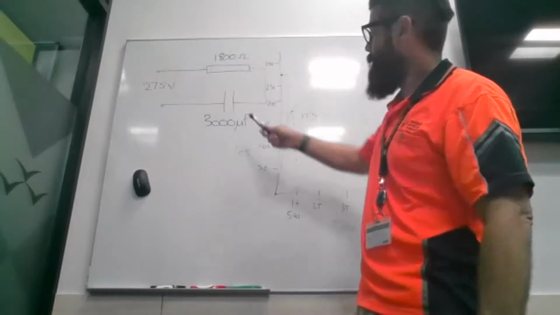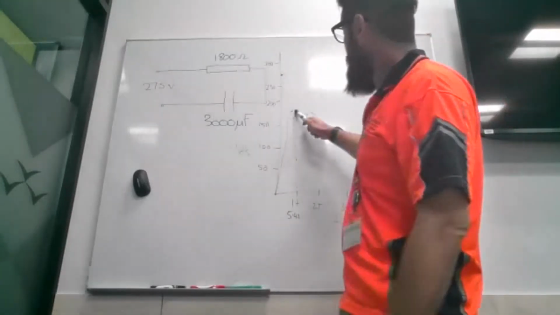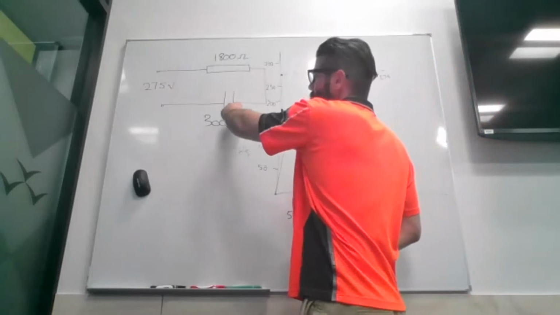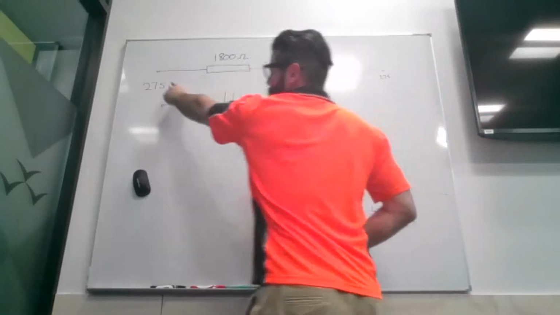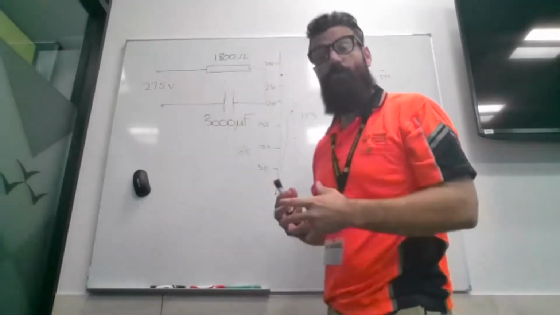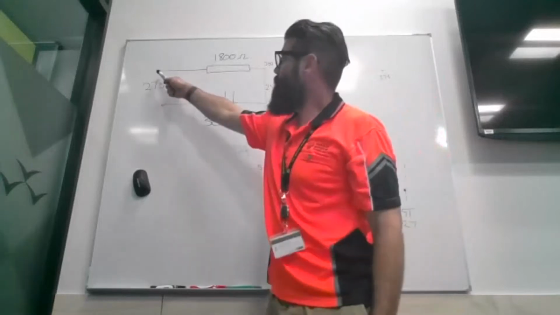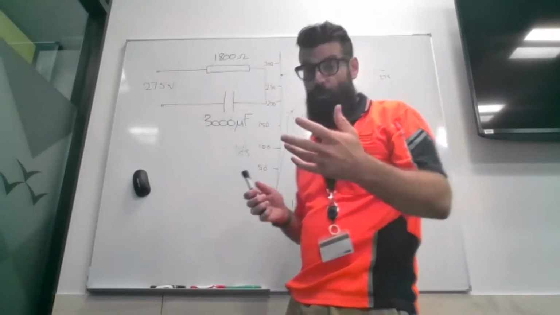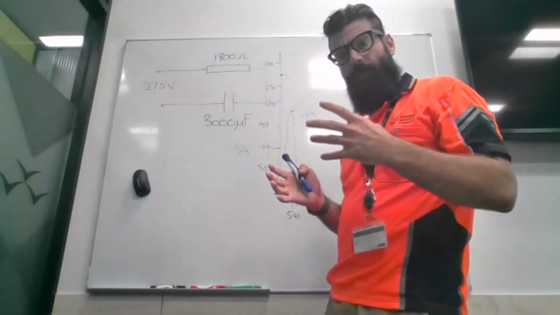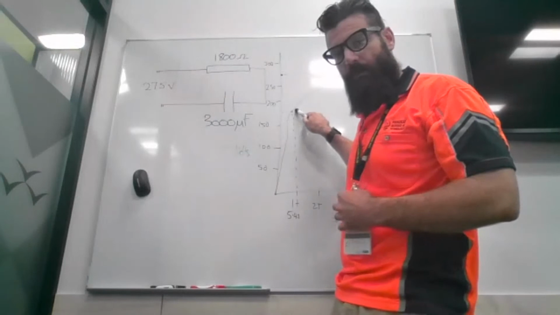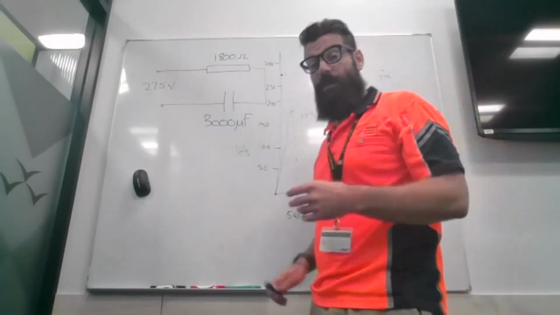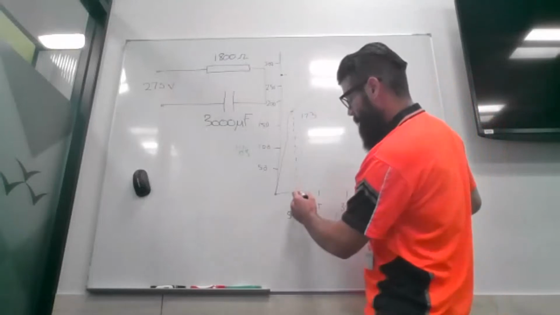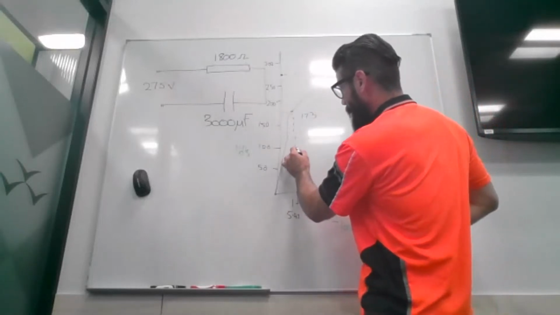Well, again, if we think about voltage on the capacitor, let's go to 1T. So we already worked out here that at 1T, my capacitor voltage is 173 volts. So if I have 173 volts here, it means I've got 173 volts there. If I've got 275 here, I must have 275 there. So the voltage across my resistor then will be the difference between the applied voltage and the capacitor voltage. So in this case, 275 minus 173. We should also be able to calculate that, if this is at 63%, then the voltage on the resistor must be at 37%. But the simplest way to do it is supply voltage minus capacitor voltage. So it's going to be 102 volts. 275 minus 173. So at 1T, that means my resistor voltage must be 100.